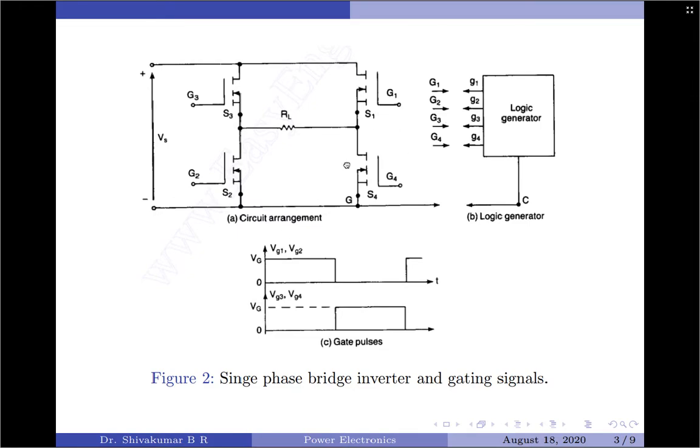Now, in the diagram here, we have a single phase bridge inverter. The main DC is VS with ground terminal represented by G. Now, for the logic circuit of the same is shown in this part of the diagram. We also have the gate pulses for the four transistors used for the bridge inverter. These pulses are shifted in time to perform the required logic sequence for power conversion from DC to AC. However, all four logic pulses have a common terminal represented by C. The common of the logic circuit may be connected to the ground terminal G of the main DC supply through a simple connection between these two points.